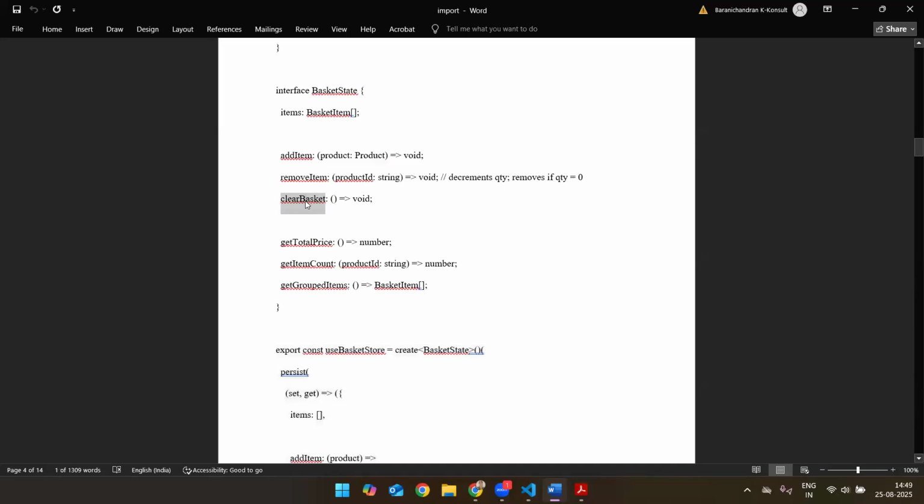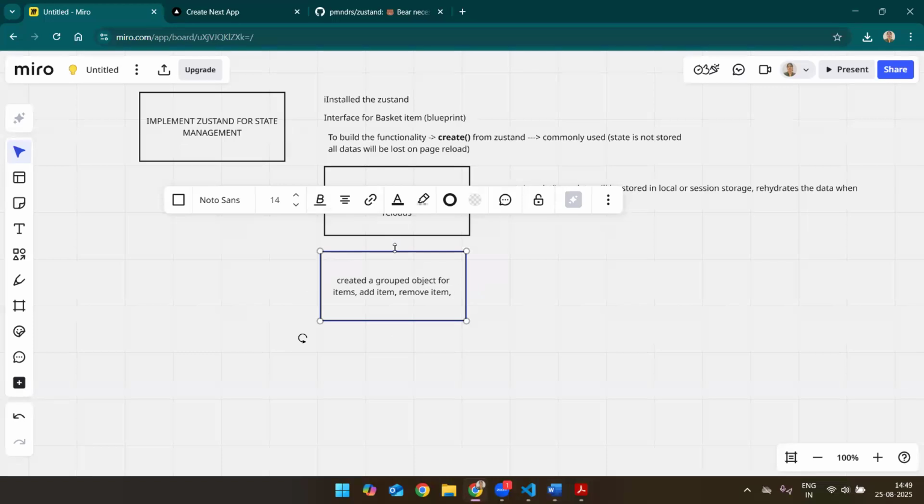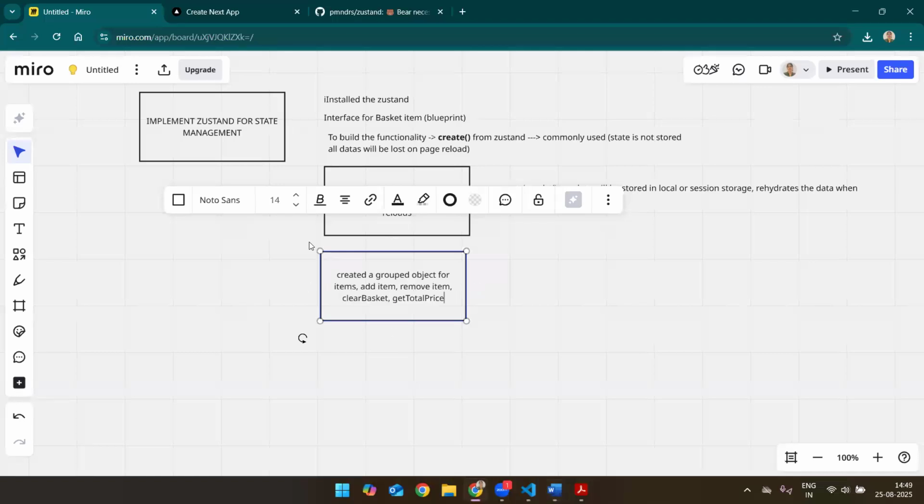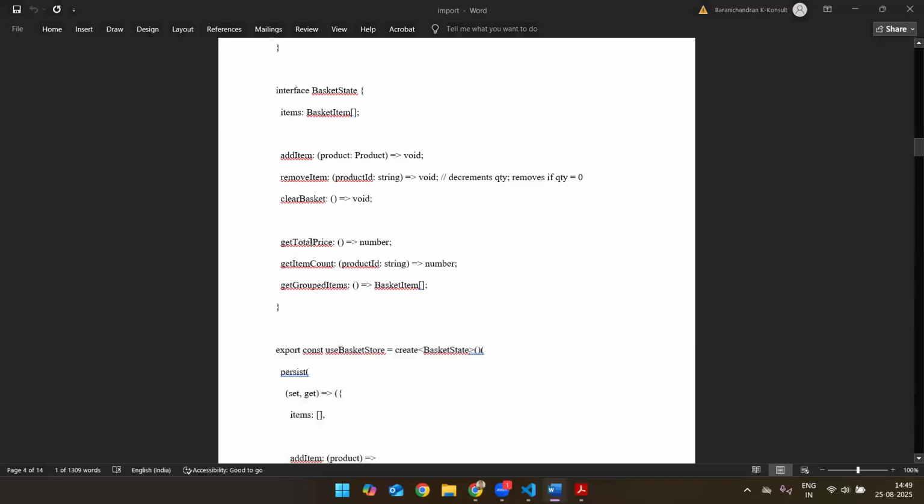Clear basket. It is also part of Zustand. Yes. Okay. So Zustand is this.